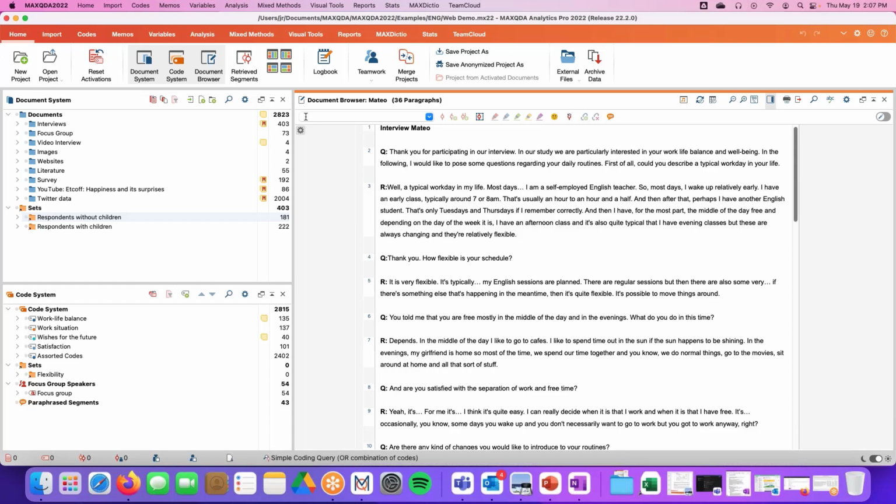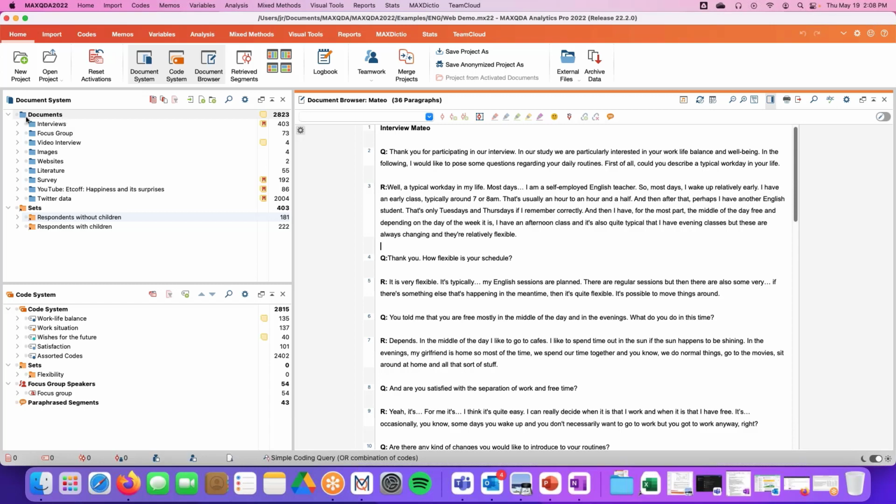So the first thing I'm going to start out with showing you is just the location of these memos. Where can you actually put them in your project file? And then once we've seen that, we'll go through some of their functionality. But it's important to get an idea of where you can actually attach these, because the specific use case will likely be dependent on where you stick the memo. So we'll start in the document system. And if you're new to MaxQDA, a document system is basically your file manager.